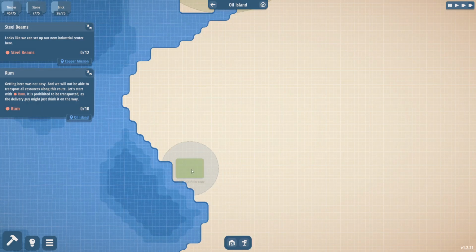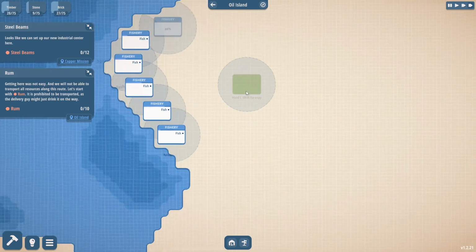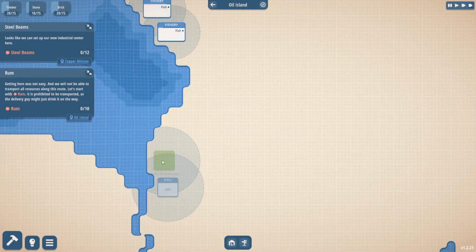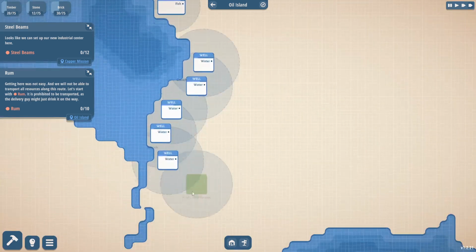We have fish, fish, fish, fish, fish, and fish. And then we've got to do the same thing with the water. So we can do water, water, water. How many do I have? Five or six? That's five, and I have six. Let's do one more here.